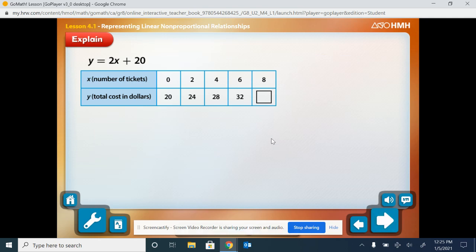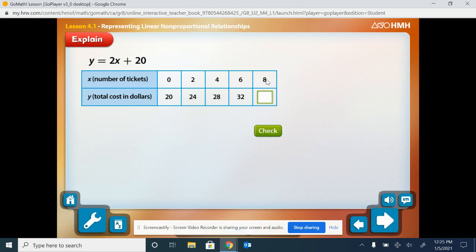The entrance fee for Mountain World Theme Park is $20. Visitors purchase additional $2 tickets for rides, games, and food. The equation y equals 2x plus 20 gives the total price, y, to visit the park, including purchasing x tickets. The table shows the relationship represented as ordered pairs. What is the value of y when x equals 8?